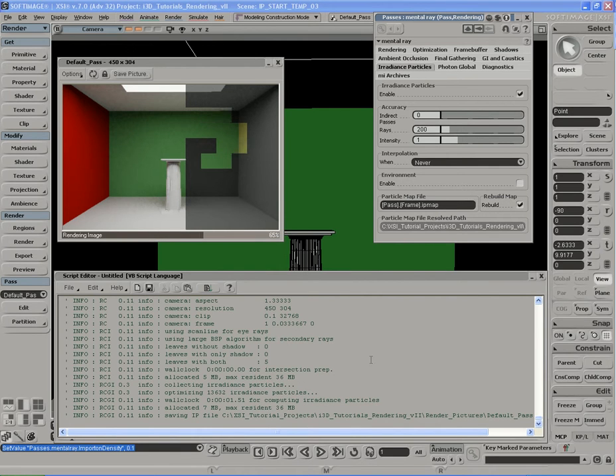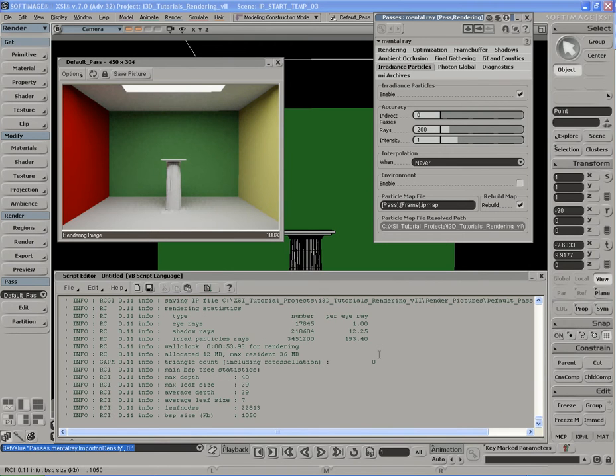But 200 is still not good enough for a production render, because if you look closely, we still have plenty of artifacting in the scene. I'm just going to let it finish rendering here so that I can see the wall clock, and it's wrapping up. Okay, so render time has now increased to 53 seconds, just under 1 minute. So the more we increase these rays, the longer our render times get. They get longer, and longer, and longer.